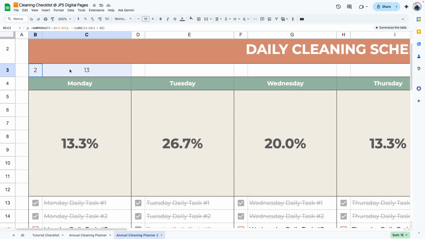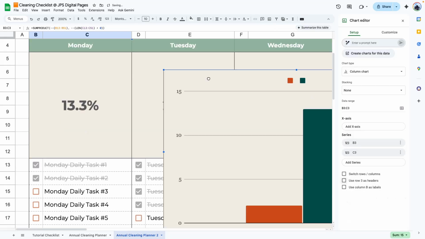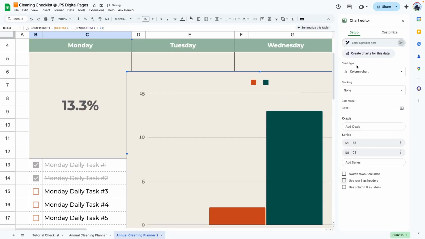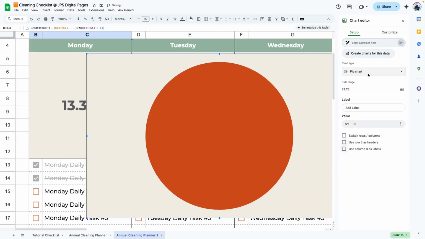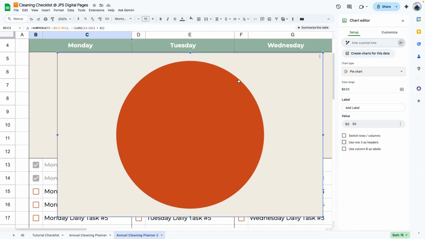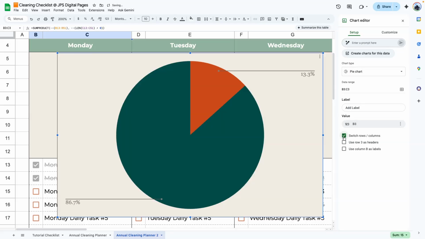To do this, select both of them, click on Insert Chart. And what it's doing is automatically inserting the column chart, which is not what we need. We'll change that to the pie chart. And you can select the donut chart here if you want, but you can change the pie chart to look like a donut chart. So it really doesn't matter which one you select. So we have a pie chart here. Click on Switch Rows/Columns. When we do this now, you can see the breakdown for the checked boxes and the ones that have been unchecked.